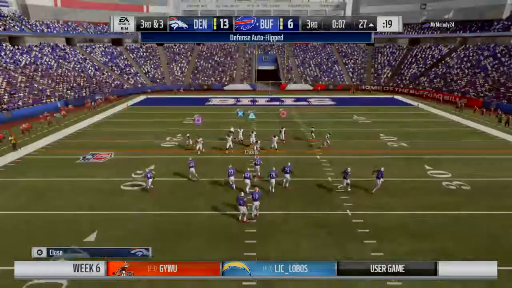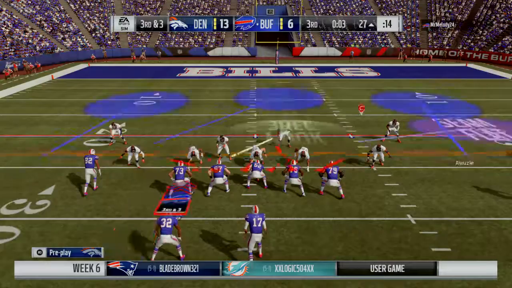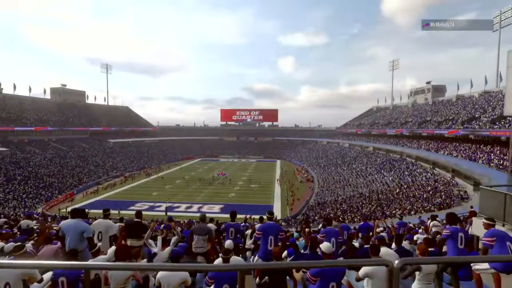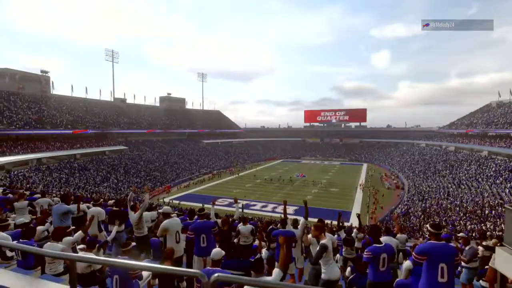The Bills on 3rd down. Not good, 0 for 4 thus far. This time it's 3rd and 3. Hurry up, here we go. Blue 90. Blue 90. Back now in Buffalo. The Bills have the football, but they trail here as we begin quarter number 4.